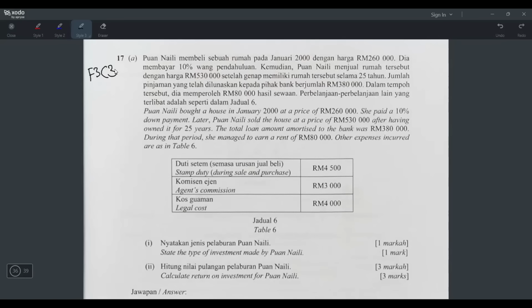Okay, let me tell you what you learn in this chapter. First, you learn about simple interest, the PRT, and then you learn about the compound interest formula, P bracket 1 plus r over n power nt. And then you also learn about ROI. The formula for ROI is take the total return, divide by the initial investment, times 100.